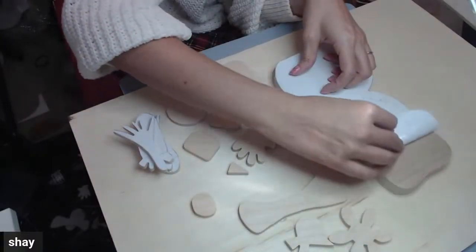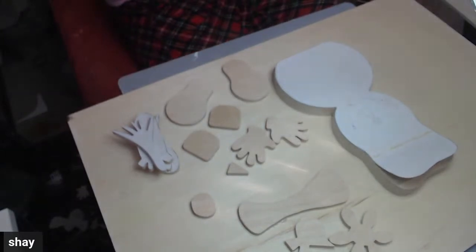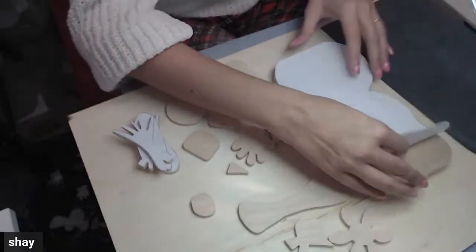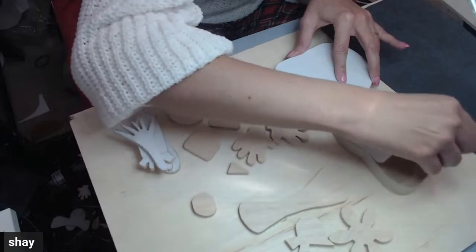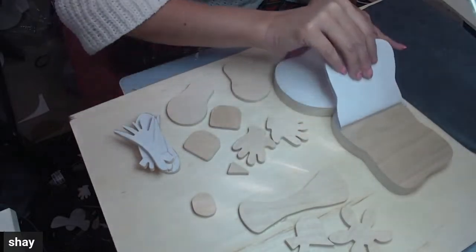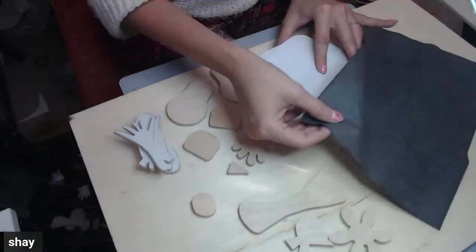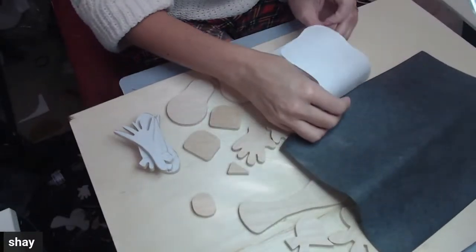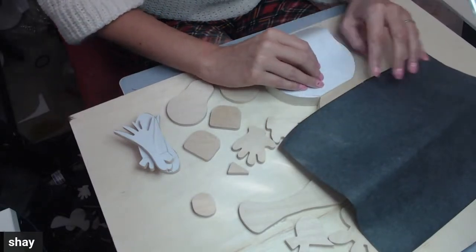Okay, so what I'm gonna do, I'm gonna show you a trick. Everybody should have carbon paper as part of their crafting tools, because when you don't have a laser to do this, this is an easy way to peel this back. Add your carbon paper, but make sure that the shiny side is down or you won't get anywhere. Oop, I need to go down just a little bit more to there.